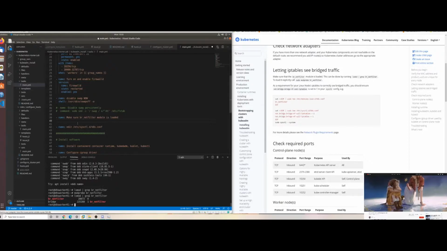Okay, so what we're gonna do here is run a command, and we're going to do our lsmod and grep for br_netfilter, and then register that output to a netfilter variable.